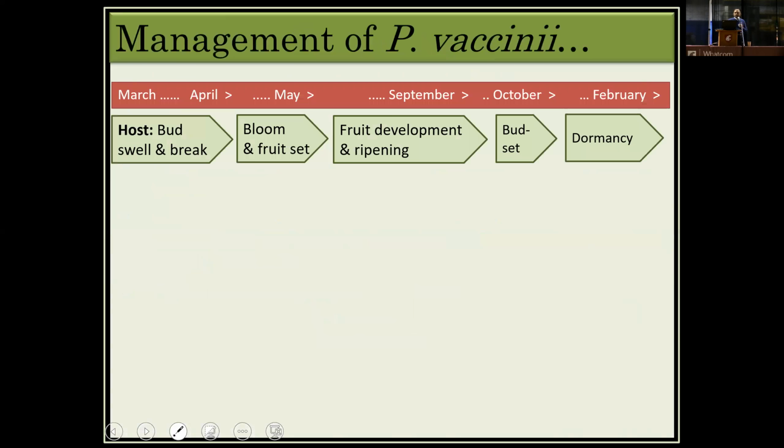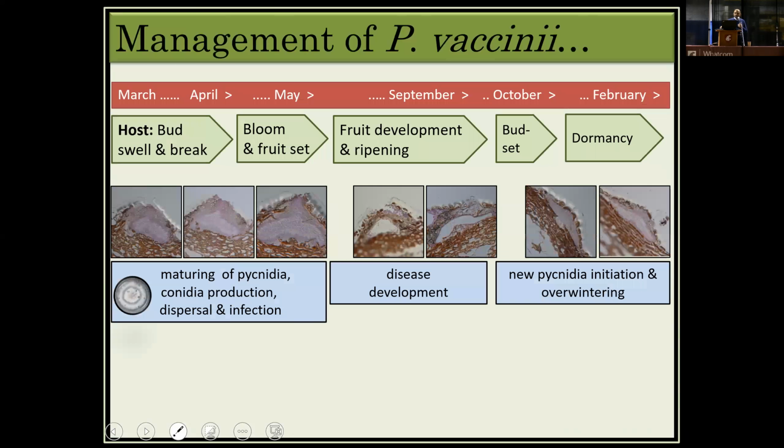The period from March onward fluctuates, depending on the weather conditions and climate of the particular year. So we start with bud break, bud swell, all the way to dormancy. The pathogen behaves this way. If you start with dormancy, you have latent or dormant Pycnidia present on the plant tissues. Early in the season, they produce conidia. They release during bud break to bloom.